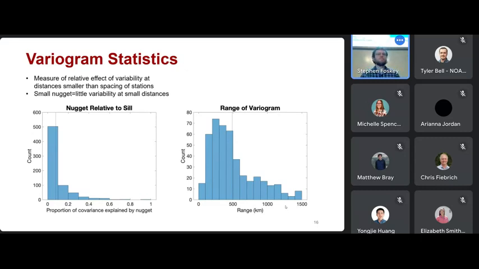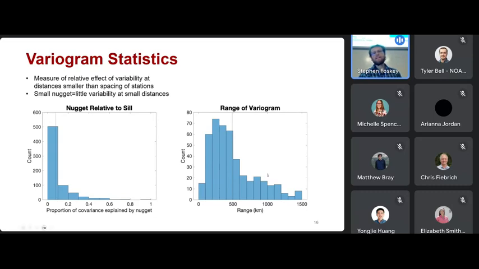And we also wanted to look at how good our variograms are, so we computed some statistics there. So first is the nugget relative to the sill. So we wanted this to be a relative measure because an event with very heavy snowfall would just naturally tend to have a higher nugget just due to there being larger values. But if we account for that, we find that usually the nugget is quite small, which is good because that means that stations are fairly accurately able to capture the spatial variability of a synoptic scale snowfall event.